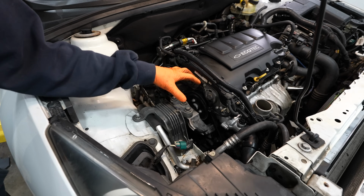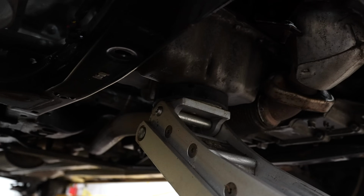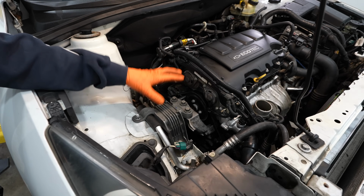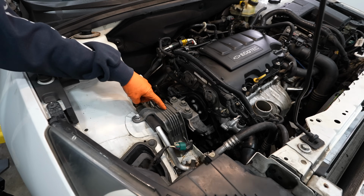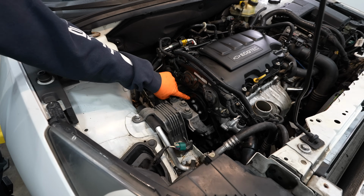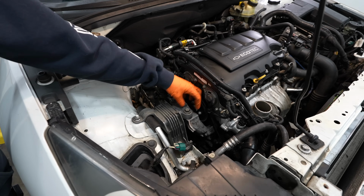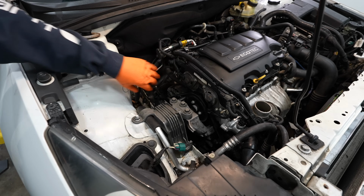Now, once the air box is out of the way, you can go ahead and remove this motor mount. Before you just zip this motor mount out of here, you need to put a floor jack down on the oil pan to hold the engine in the car, because this thing will drop a lot. About the only thing that holds this half of the engine in is this mount, which you need to remove to get to the water pump. There are 3 bolts in the body end and 3 bolts in the engine side. They're all 15 millimeter. Once you have it supported, zip these out.